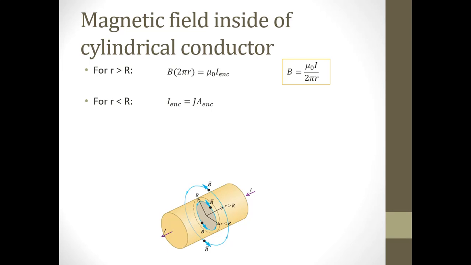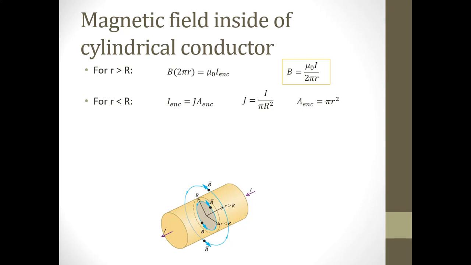Now if we look at inside the wire, what we need to do is define a new term to talk about current enclosed, and that term is J, which I would call current density. Basically, how much current is there per unit of area in this wire? So if you look at the area as the cross-sectional area of the wire, what J really describes is the density of current on that area. How much current goes through each little chunk of area. Well, to calculate the current density, it's pretty easy. It's just I divided by pi R squared, where big R is the radius of the wire itself.